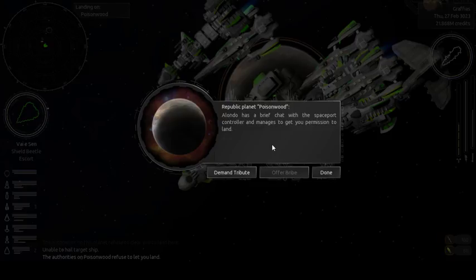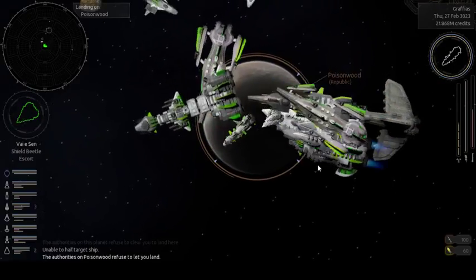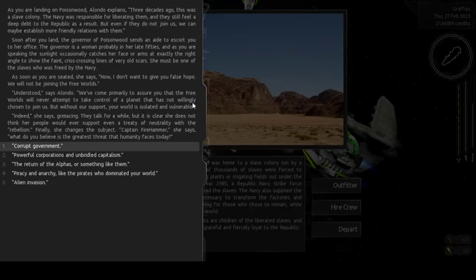Orlando has a brief chat with the spaceport controller and manages to get you permission to land. As you are landing on Poisonwood, Alondo explains that three decades ago, this was a slave colony. The Navy was responsible for liberating them, and they still feel a deep debt to the Republic as a result. But even if they do not join us, maybe we can establish more friendly relations with them.